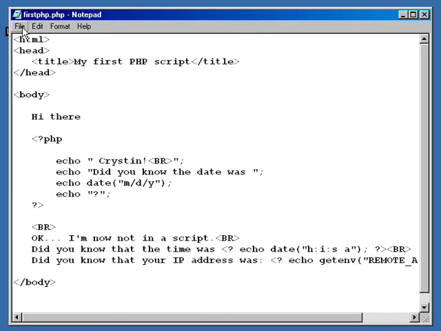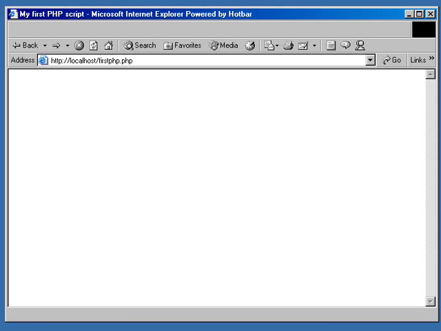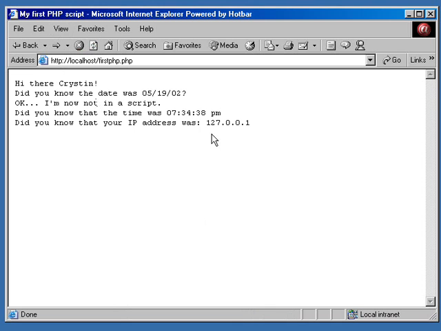Okay. So we'll come back in here and we'll save. And in this case right here, we're running it on a local machine. So what should we see, Logan? Our own IP. Or the loopback. Yeah, the loopback. Let's come back in here, do a refresh, and there you go with the 127.0.0.1.